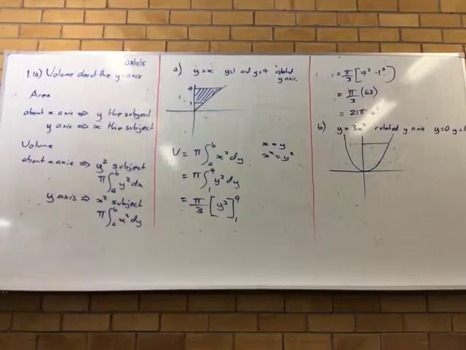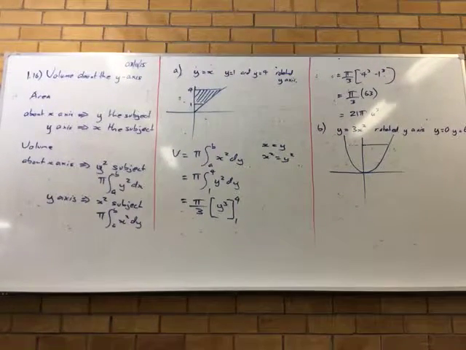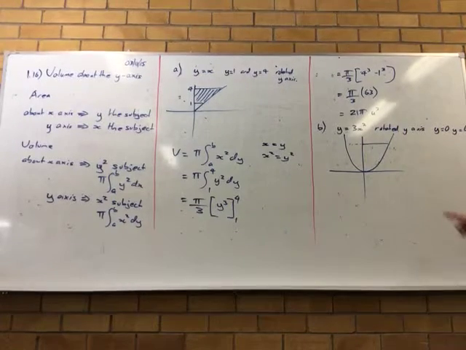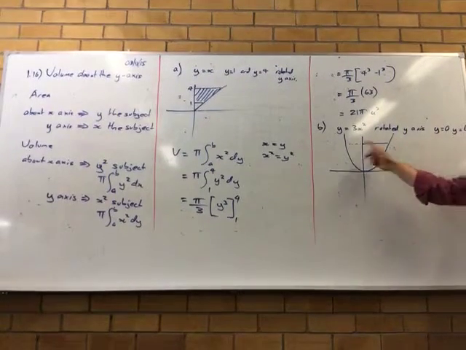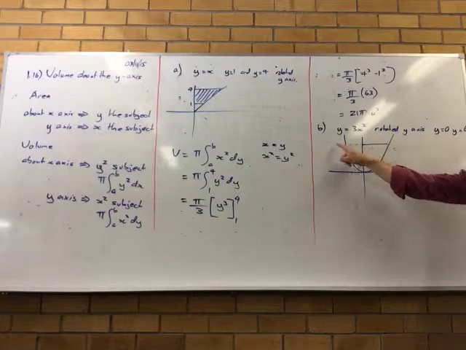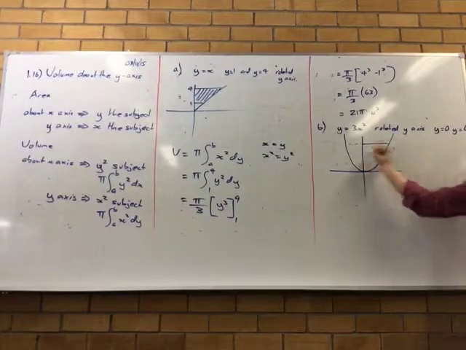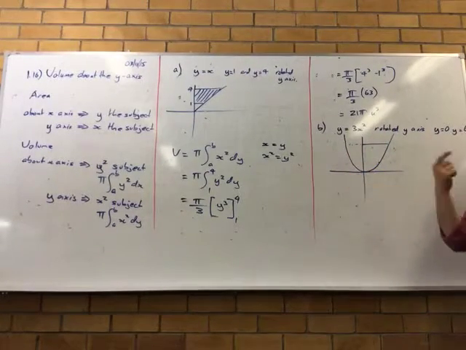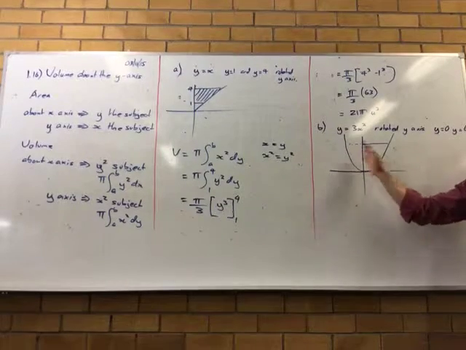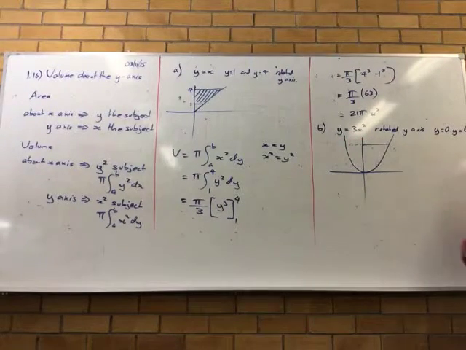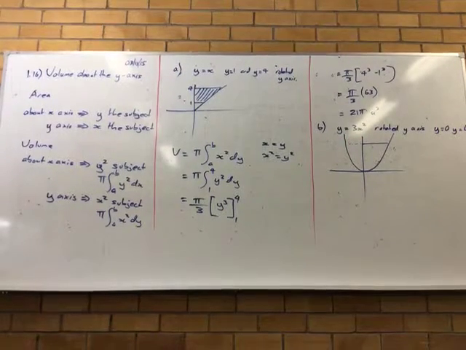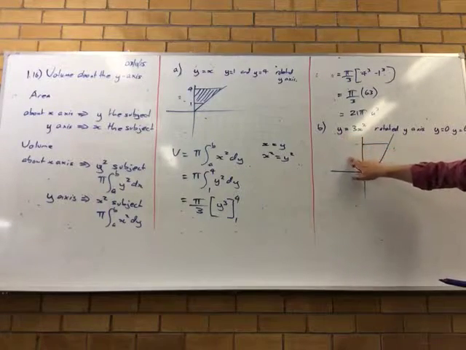Oh my god, it doesn't make sense. Silly me. Can I make that point again, everybody? You've got this part of the parabola, and yes, you've got the y equals 6, but because this is getting rotated about the x-axis, about the y-axis, sorry, it's going to take into account this section here. So really, what we're doing is we're neglecting that.